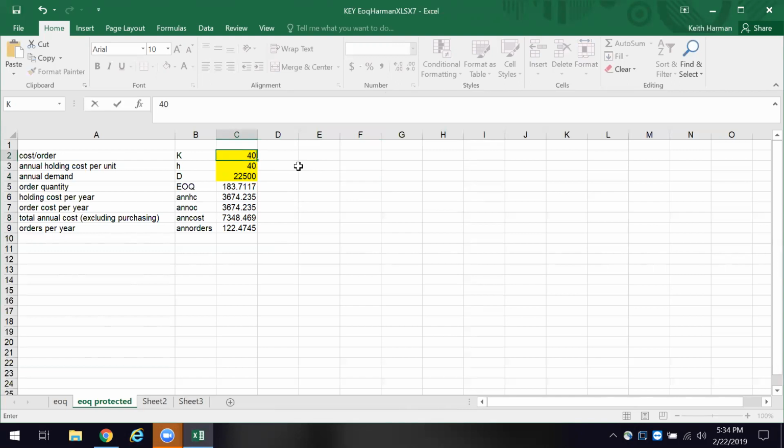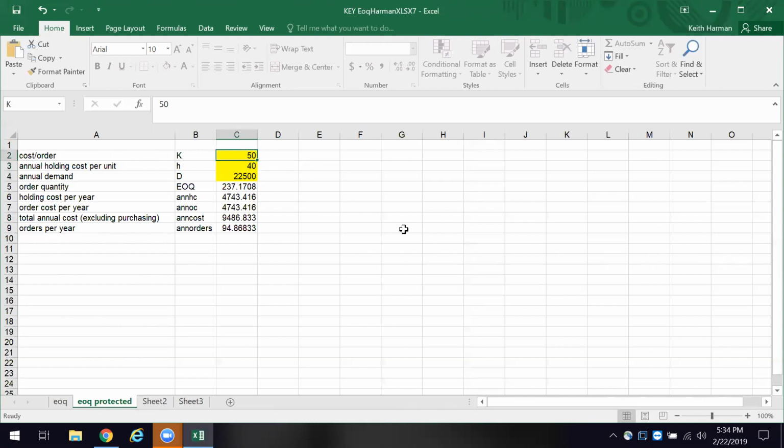Let's just see what happens with everything else. You'll notice as the cost per order goes up, the order quantity is going to change. The annual demand is staying the same, but the order quantities differ.